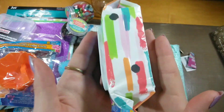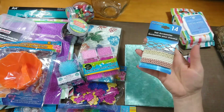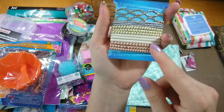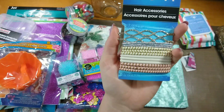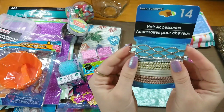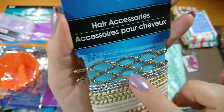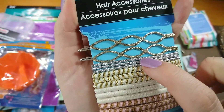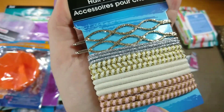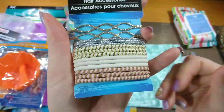The packaging was just super cute. They also have new colors in on their hair accessories — I got these, which have two hair clips. There's silver with a nice cream and gold, and then a bronzy and blush pink color. I needed some new hair ties and I thought these were pretty.